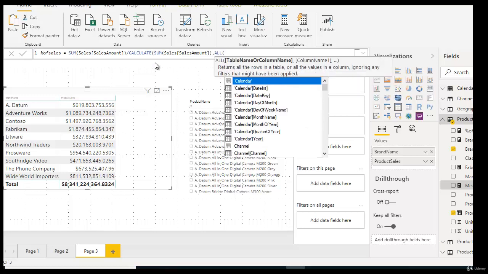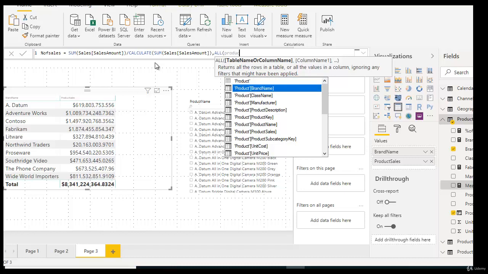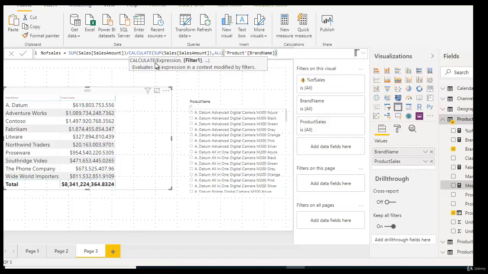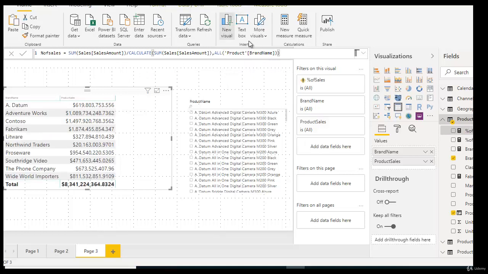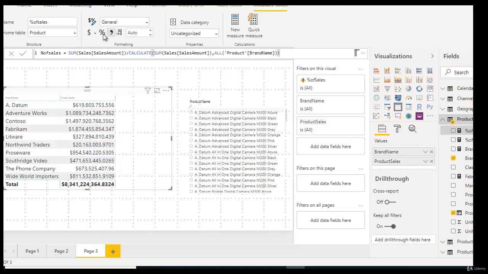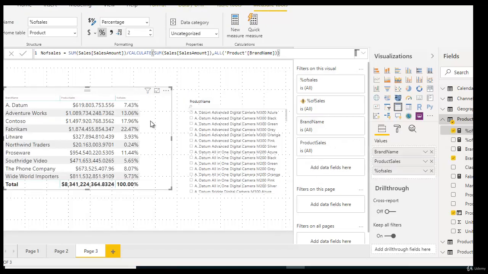So it will remove any filters that are already there, and we're going to select brand name. And we're going to format the measure to be a percentage, and then we add it to the table.